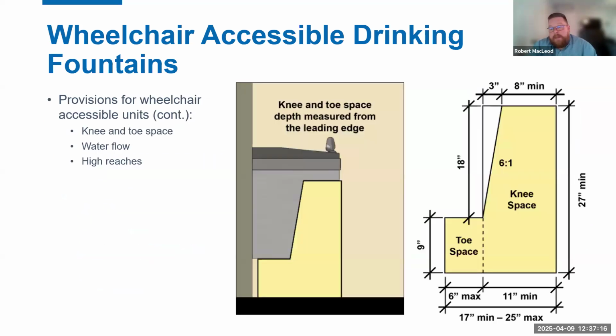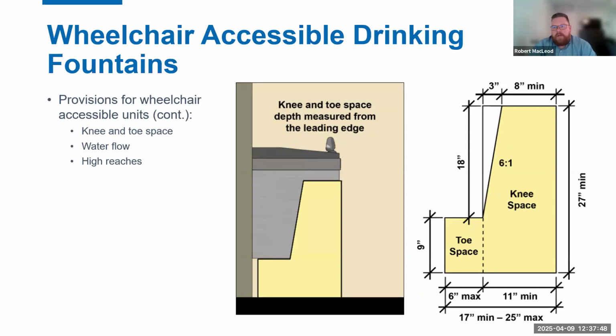Knee and toe space is also a big part of the provisions within the ADA for barrier-free compliance. We want to make sure that we are providing a fixture that is going to provide adequate knee clearance for someone as they approach in a wheelchair. So making sure that fixture would comply within the local code. There are some nuanced differences of where that 250 millimeter space is at which rim height for our local codes, but it's very similar to what you're going to be seeing on the screen here.